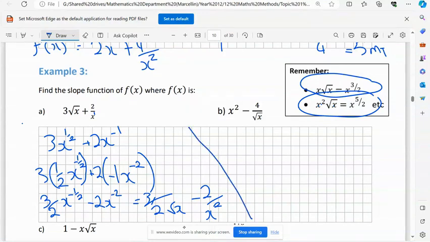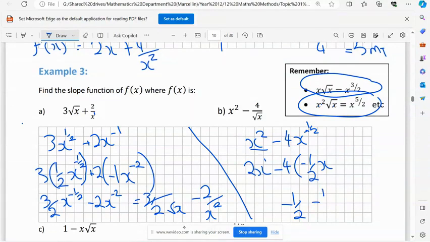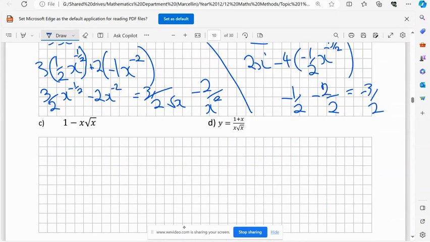So it's very similar, this one. We'll rewrite it. So that's a half on the bottom, so it just becomes minus a half when you put it on the top. So derivative of the first one, that's nice, 2x to the 1, or just 2x. Keep the negative 4 out the front. Now we've got negative a half that has to come out the front. So we'll just do that over here. Negative half take 1, so it's going to be the same. So negative 1 take 2 is negative 3. Okay, so it's negative 3 halves. All right, and we'll leave it like that. But like I said, if you use a textbook, you'll find that they will be simplified in those cases.